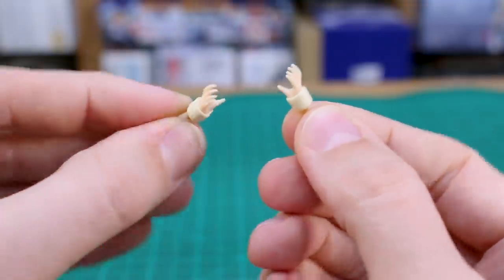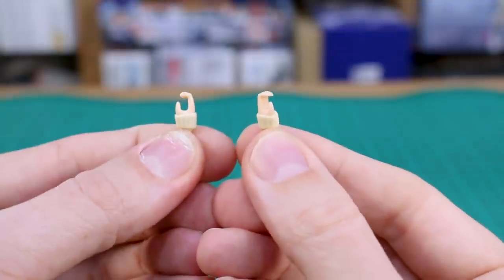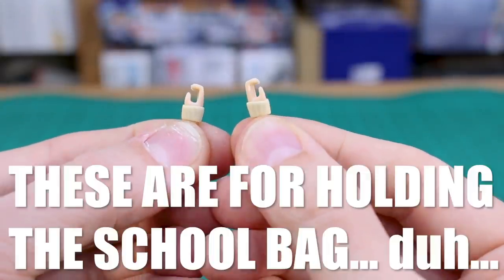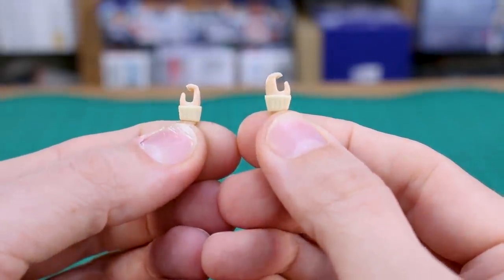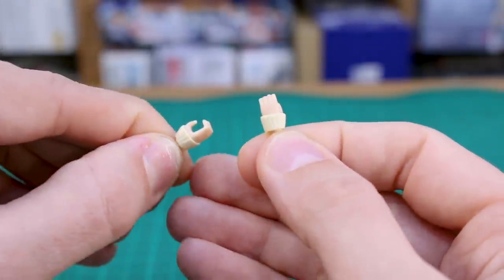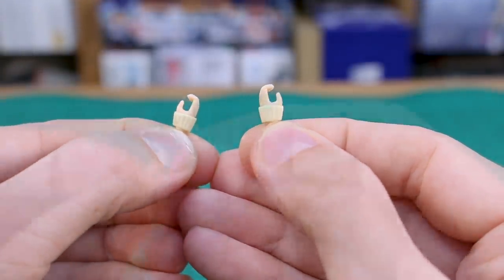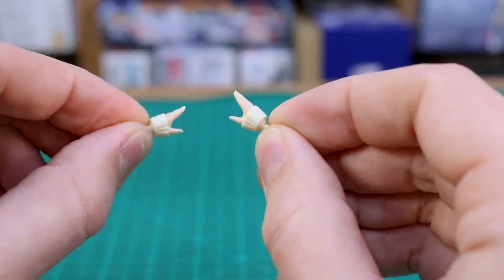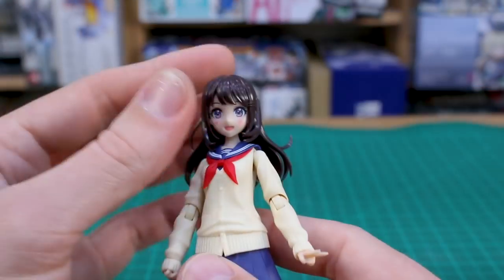The accessory set that comes with the table and chairs includes some cups of a drink that you can get to make it look like it's holding a drink. You've got another set of holding hands that I'm not exactly sure what they're intended for, but they also look to be about the same size as what you would use for handles of MSG option weapons — so if you wanted to use some MSG rifle you could probably hold it with these hands. Then there's a regular set of open hands, not for holding anything, just for being open and stretched out.